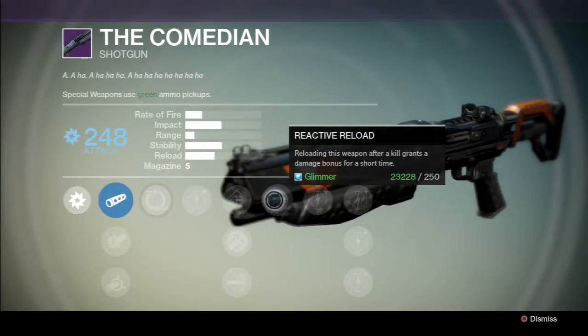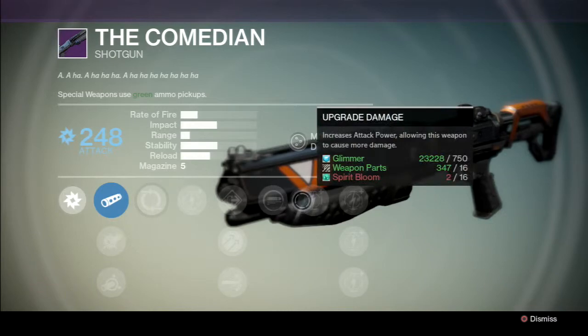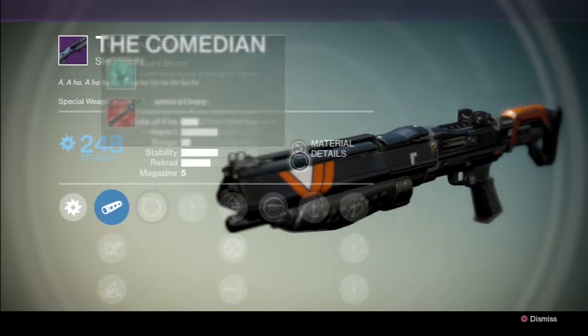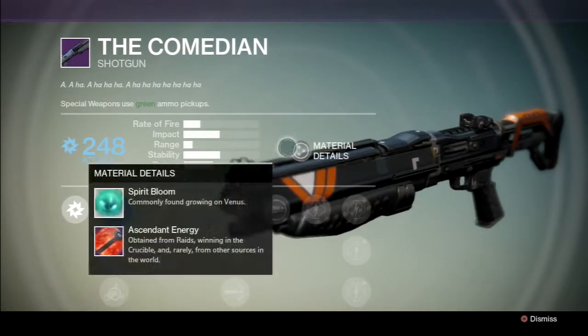Reactive reload, reload on this weapon after a kill grants a damage bonus for a short time. Upgrade damage, upgrade damage, upgrade damage, upgrade damage. So it has a little Vanguard symbol on here. Got this from a legendary engram.